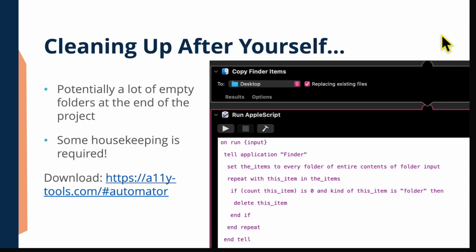At the end of a project, I have a process that does almost the opposite of the previous batch process. This script, which I have also saved as an Automator app to share with you, simply removes all empty folders. When I am sure I am done with an audit, I drag my resources folder on here, and any folder that is empty is deleted, leaving just a bare bones structure with the files and folders that I need.